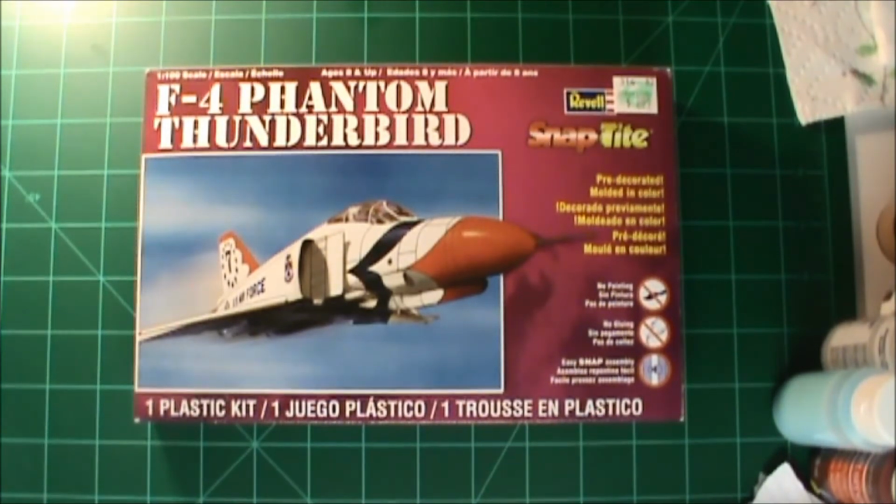By that time, they were using the F-16s, obviously, because the Thunderbirds started in '53 with the F-84G with the solid straight-across wing, and then moved to the F-84F, which had the swept-back wings like the F-14 did later. Then I think they used the F-100, and then went to the F-4 Phantom II like you see here in '69, and stopped using it in '73, replacing it with the T-38 Talon, the trainer version of the F-5, because of the oil crisis of '73. I'm going by some of the history I read last night when I was thinking about doing this kit.